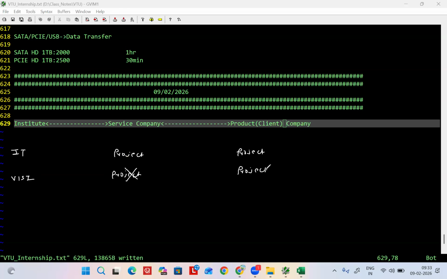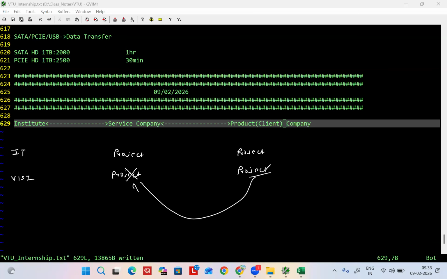The reason I'll tell you. Software. Okay, do I need to give any hardware instrument and all for testing? No. They can develop the code sitting at their place also. Correct. But in VLSI, the tools themselves cost 50 lakh, 1 crore rupees. Do you think the product company will give that tool to the service company people? I take my 1 crore tool, you use it. No, we won't give any of our resources to the service company.